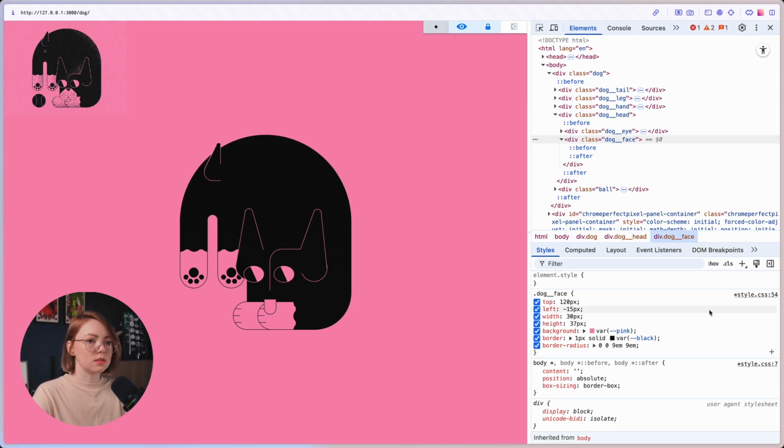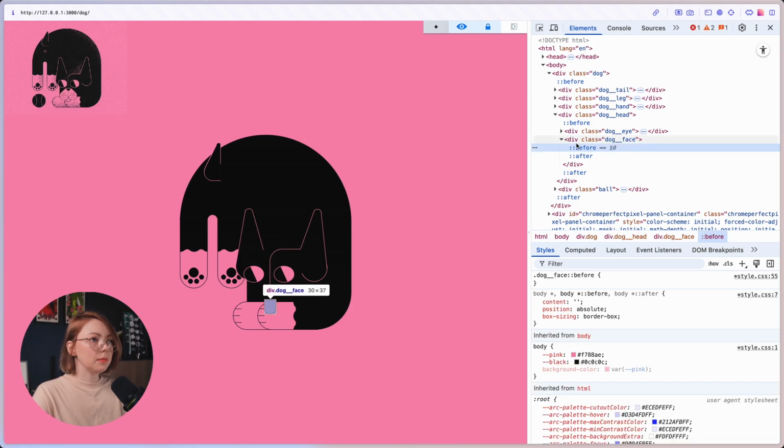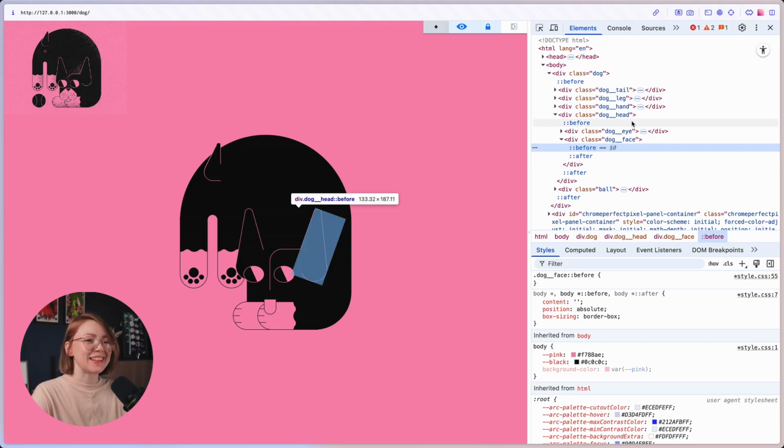Yes, looks like the tongue is fine. Next element is everything else. We'll try to use just one element for everything else and use as many gradients as we can.